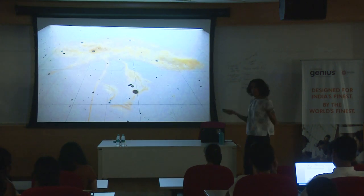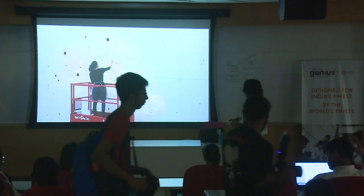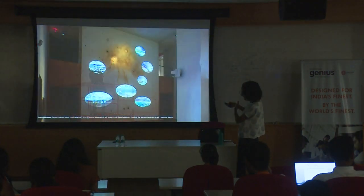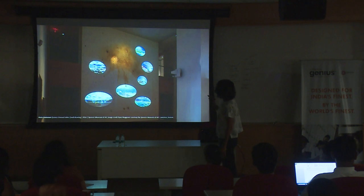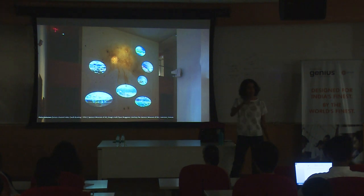Okay, so what is the work? When I went to Hanle, I was really amazed by this incredible landscape. Sorry, this is just me doing a big drawing. I should have put these images later. This is the work. It is a very large site-specific wall drawing. This is 27 feet by 24 feet. And projected onto the wall drawing are seven videos that I recorded in Hanle, right?